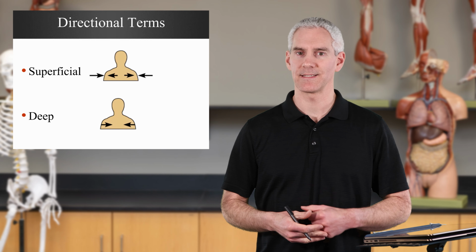So superficial and deep. But why do I even care about these directional terms? Well, this first unit is kind of laying the foundation for a lot of later units. This directional terminology will be used in the skeletal system, in the muscular system, the nervous system, the cardiovascular system, and so forth. These terms will be used throughout the rest of A&P to describe where things are in relation to something else. So it's a good idea to get these set and learn what the different directional terms are.